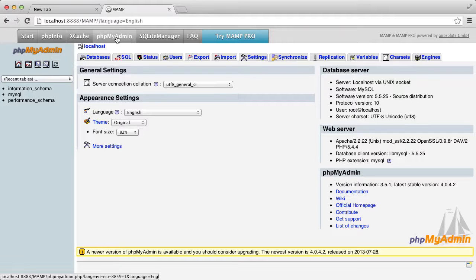We don't have any of our own databases to browse quite yet, but we'll get to that soon enough. When we do create a database, it will be listed down here in the list of databases. phpMyAdmin is what I would call a MySQL client, a piece of software that provides an interface for interacting with a database. In future videos, when I ask you to open up your MySQL client, I intend for you to launch phpMyAdmin from the MAMP start page to get to this screen here. If you can get to this page, then you have MySQL running in your local environment.